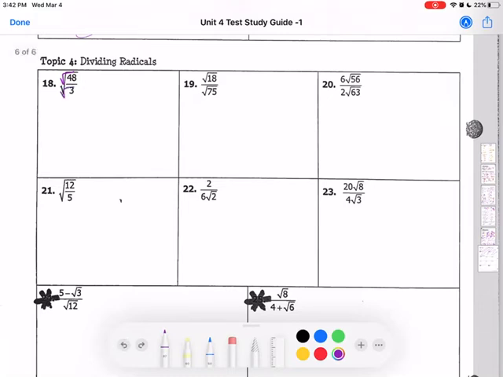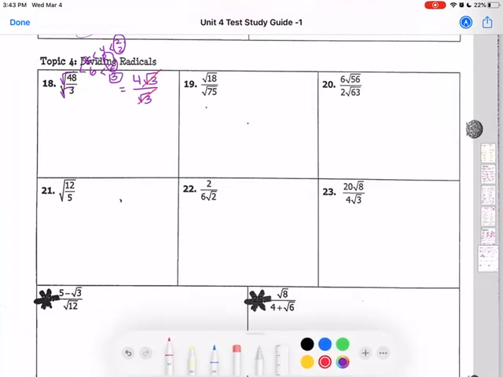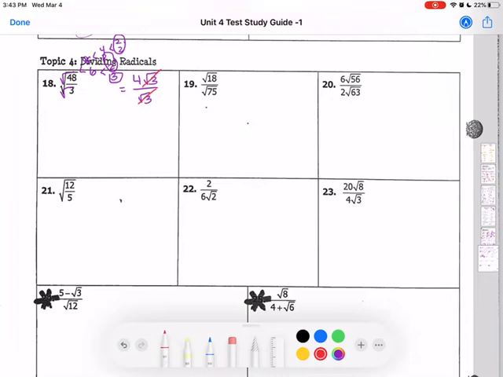The first thing I want to do is see if I can split this up at all. So I have 8 and 6, 4 and 2, 2 and 3, 2 and 2. So I have a group of 2s, another group of 2s, and a 3 left over. So that gives me 2 times 2, which is 4, square root of 3 over square root of 3. Now you can't have a square root of 3 in the bottom. You can't have any square root in the bottom. However, before I rationalize, I should see that I have a square root of 3 also on top. So these can cancel each other out. And I'm left with just 4. So this just equals 4.